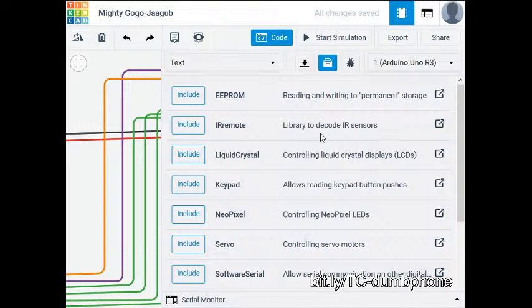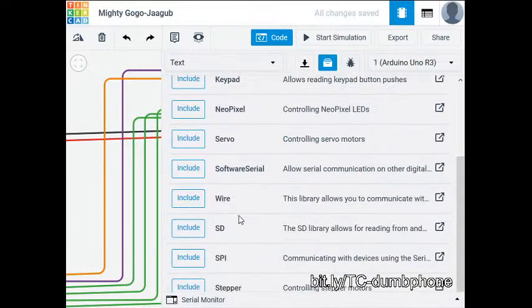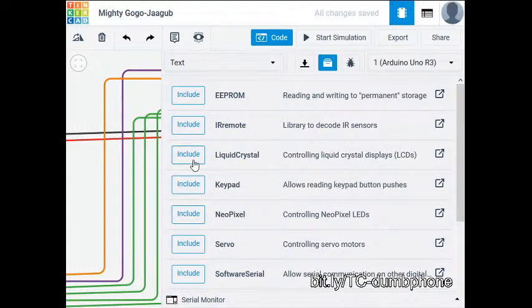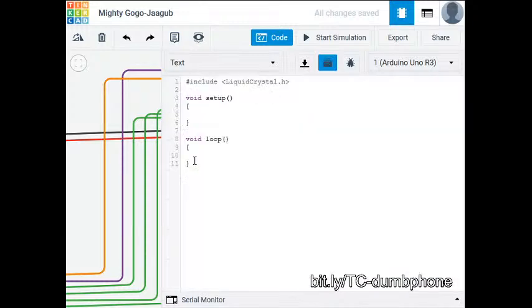extra functionality. So we've got one for servos, we've got one for SD cards, we've got one for stepper motors. We want to include the one for liquid crystal. So I'm going to find liquid crystal in this list and I'm going to click include. And you can see that it's written a line of code for us at the top which says #include LiquidCrystal.h.